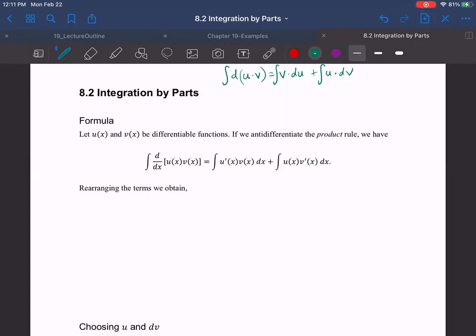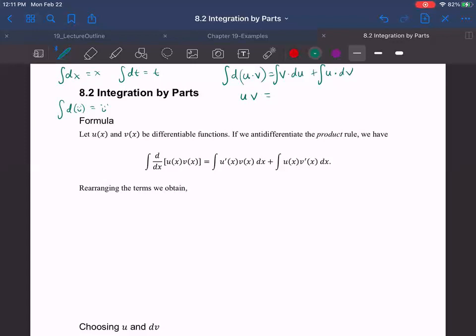Let me give you a little hint here. What's the integral of dx? X. What's the integral of dt? What's the integral of d smiley face? Smiley face, right? What's the integral of d uv? uv. We get that? Okay, so this is uv. And then the other part's just that same integral, okay?